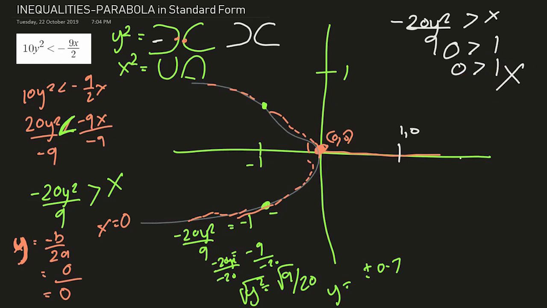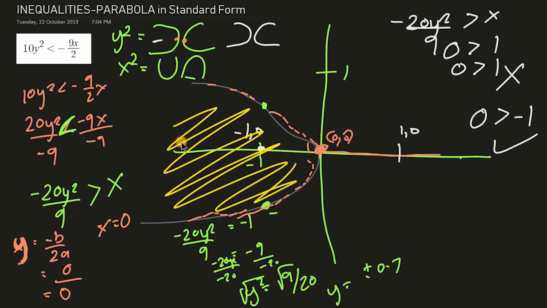Okay, so let's try naman to evaluate yung another one. So, I will test this negative 1 and 0. So, when my x is negative 1, that would be totally ito magiging 0 yan. 0 is greater than negative 1. Is 0 greater than negative 1? Yes, definitely tama yan. Ibig sabihin, yung isi-shade natin na part is yung loob ng parabola na to. Yes. So, this is the solution of our parabola. Alright? Yes, I hope you're getting the idea.